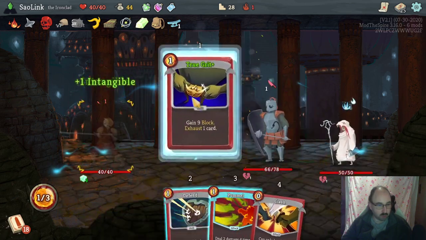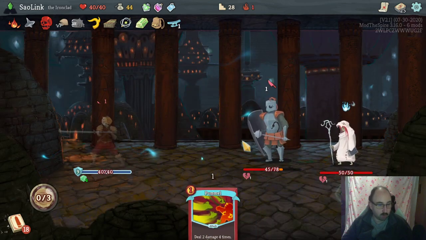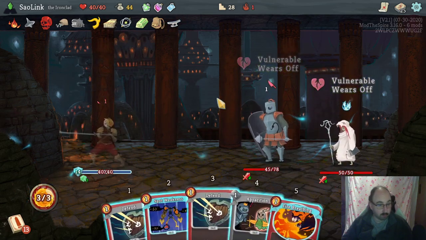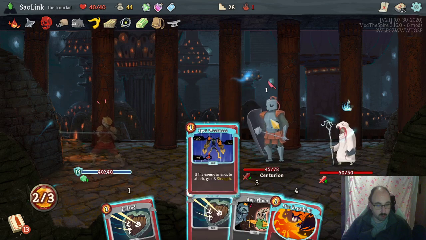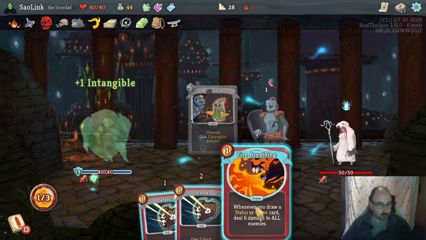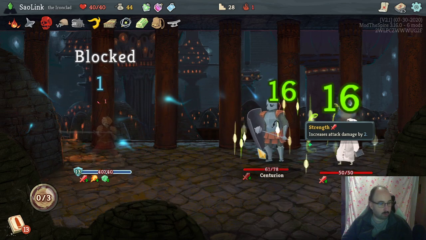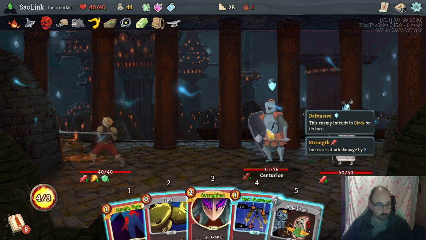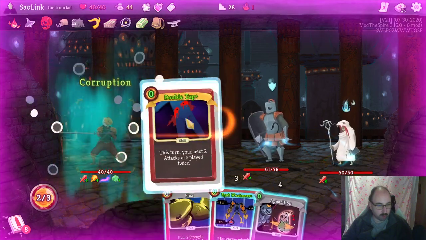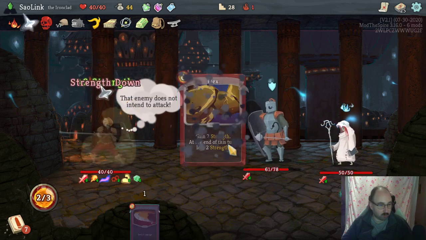Apparition, apparition, and then we True Grit out the defense so we can play the clash. Let's Spot Weakness. We don't need the Fire Breathing, but we don't need the defense either, so let's get the Fire Breathing out of our draws. Corruption and just play everything. We don't have a target for the Spot Weakness, but that's not the important thing here.